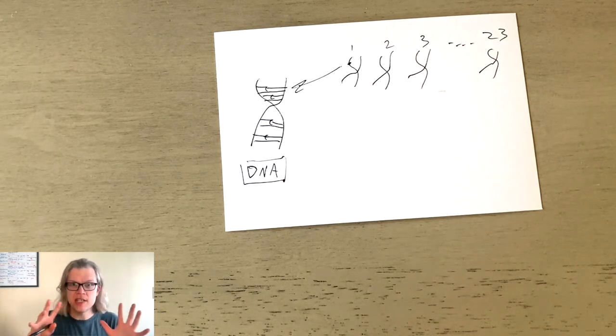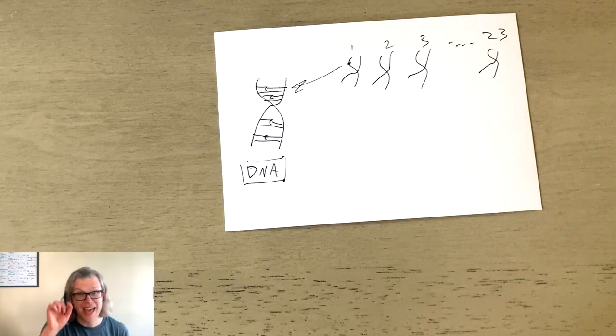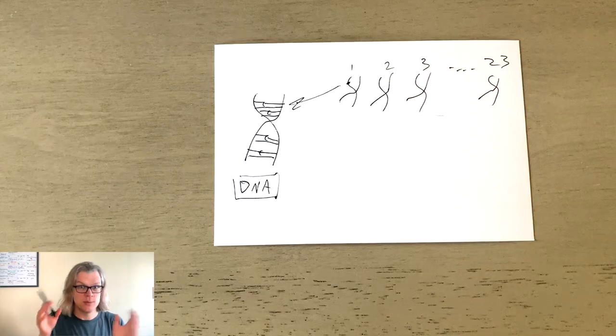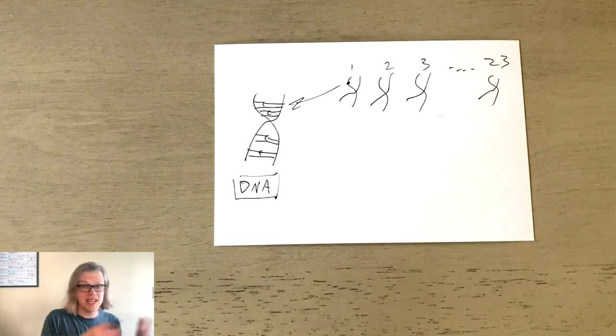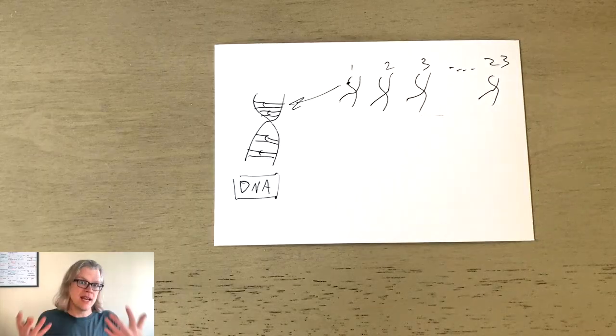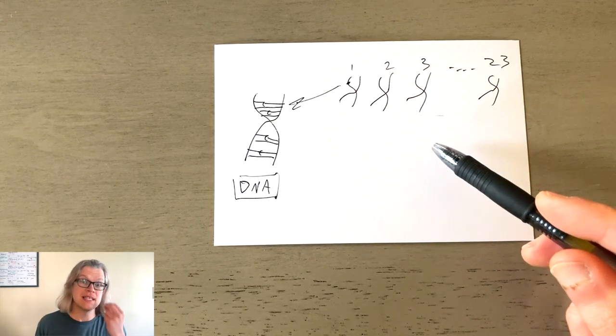Looking at all the gene studies together, it's clear that it is multiple genes. It is not just one. There isn't an ADHD gene on this chromosome number 3. It is across many chromosomes and in many areas across those chromosomes. And it can look different in one presentation versus another. Many little changes come together in ways that are hard to predict to give rise to ADHD symptoms. And there are many combinations of gene abnormalities that can lead to that.